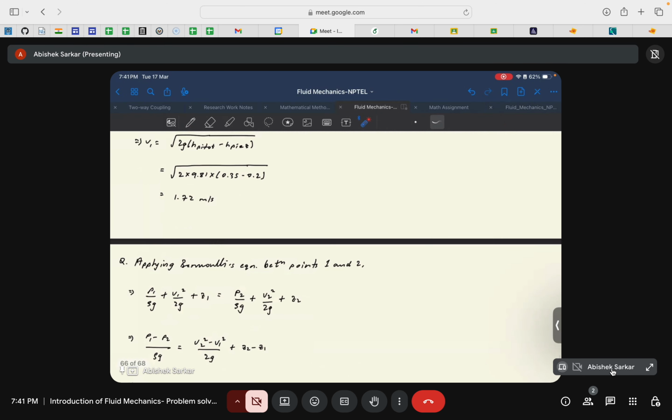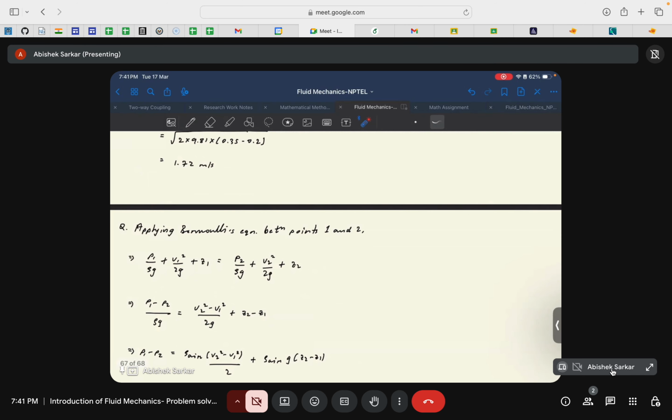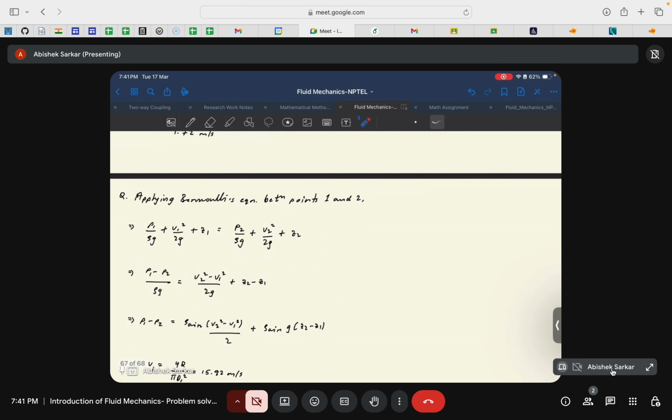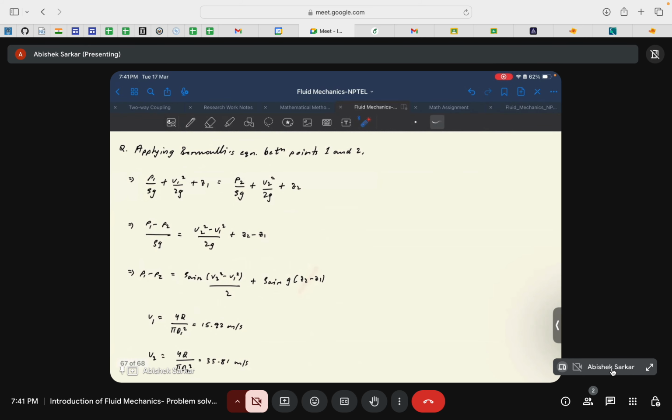So again, it's simple. We need to again apply Bernoulli's equation between these 2 points. If you simplify this equation a bit, you will have (P1 minus P2) by rho g to be equal to (V2 square minus V1 square) by 2g plus Z2 minus Z1. Now what would be rho? Here rho would be the fluid passing through the venturimeter, which is air in this case. So we'll have P1 minus P2 to be equal to rho air times (V2 square minus V1 square) by 2 plus rho air times g times (Z2 minus Z1). Usually this term we neglect because venturimeter is usually kept horizontal in our analysis, but in this case it's not kept horizontal, it's inclined, so there is a finite value of Z2 minus Z1.